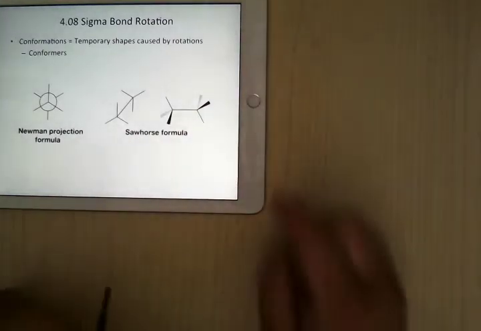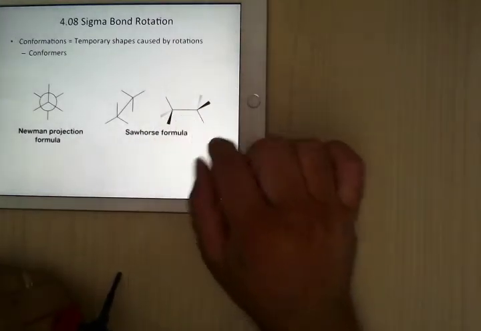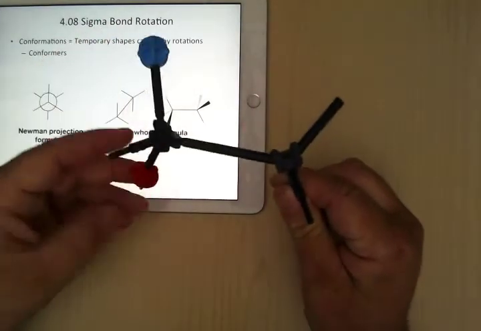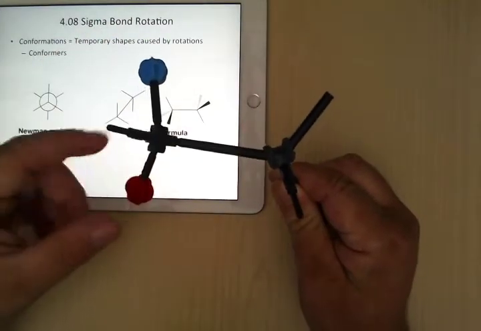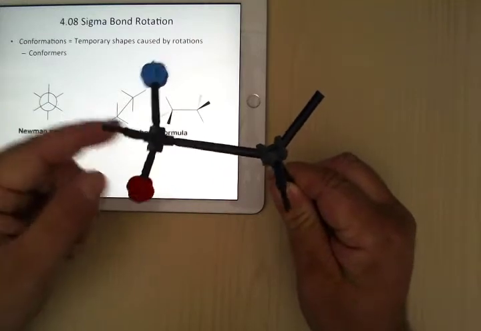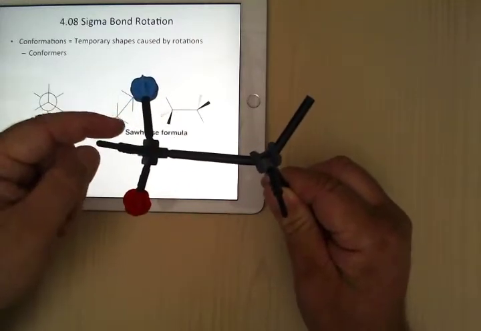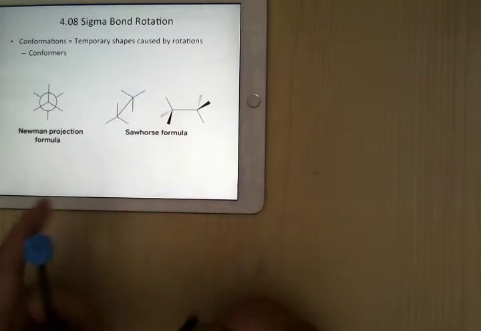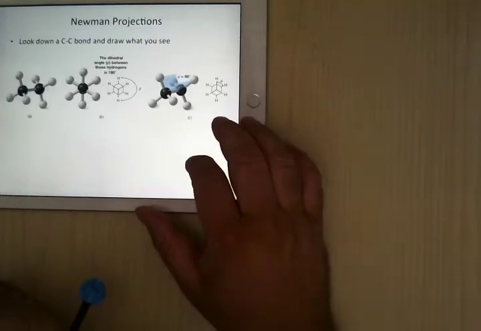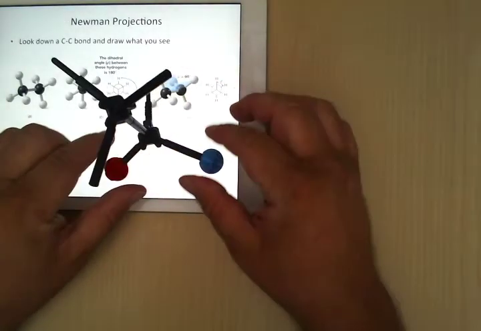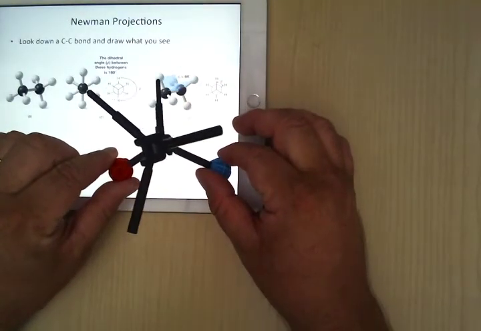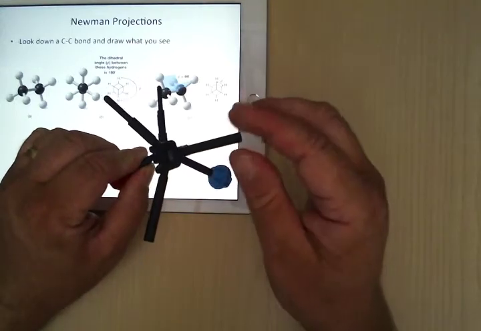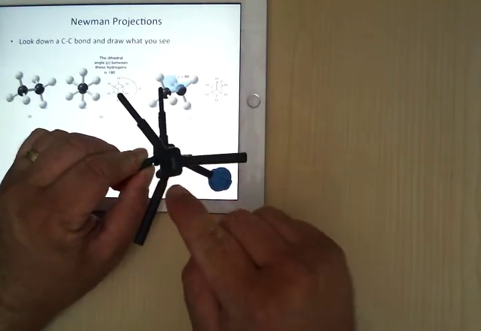The other way that we could do it is indicate this with wedges and dashes, right? So for here, this is in a line, so this hydrogen would be, say, on a wedge. This one going away as a dash, stuff like that. So to draw these things, we're going to set this here and try to aim it towards the camera. What we're going to do is look down this carbon-carbon bond here.